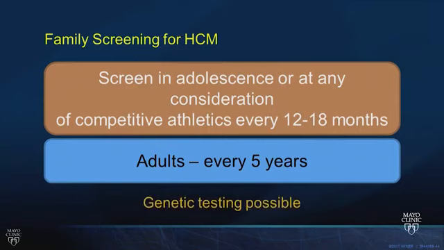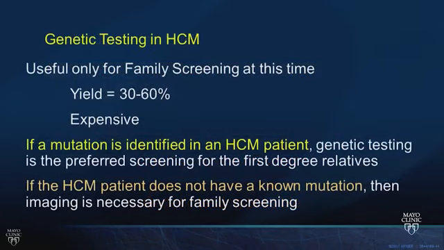Now, we can do genetic testing, as I mentioned, for this. And so we can send the blood off, see if the proband, the patient you're seeing, has one of the hypertrophic cardiomyopathy-associated mutations. And if they have a mutation, then that's the preferred way to screen the rest of their family. You just test their first-degree relatives and then chase any positives around the family tree. The problem is that 30 to 50 to 60% of patients who clearly have HCM phenotypically do not have a positive gene on our current testing panels because we don't know all of the genetic causes of HCM yet.